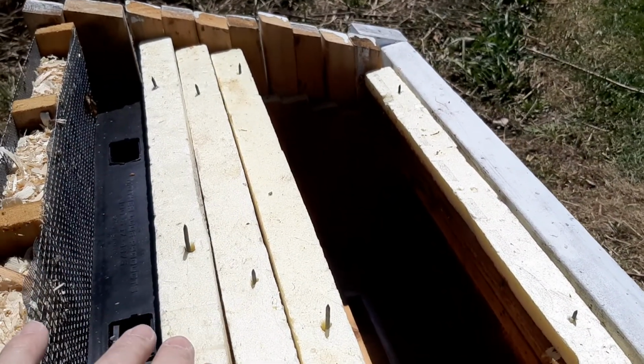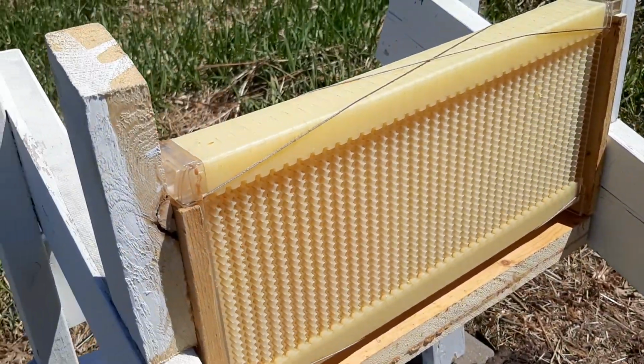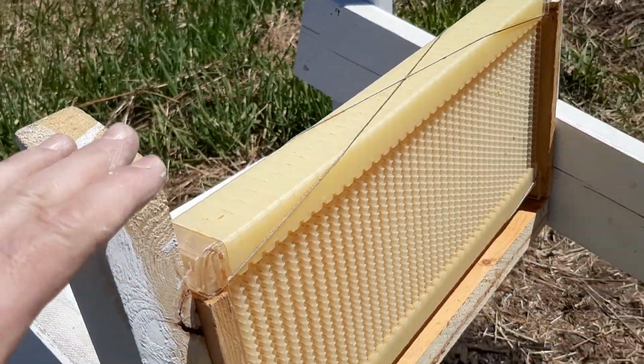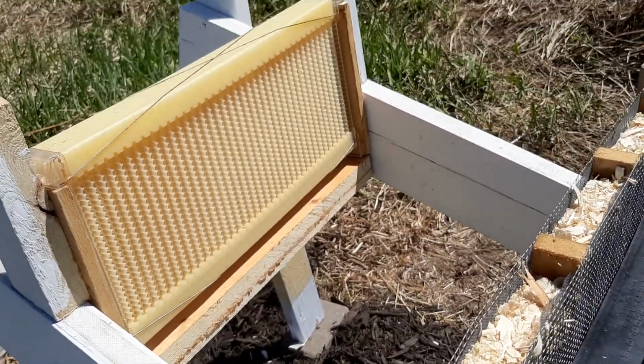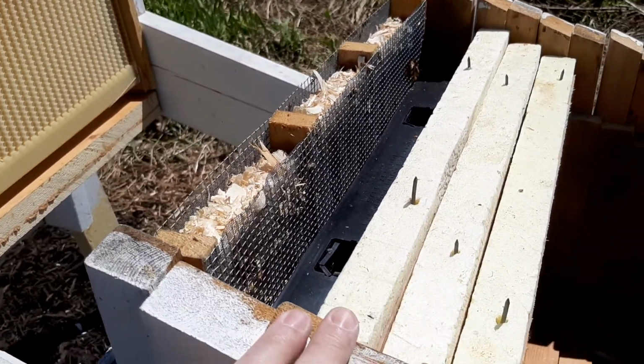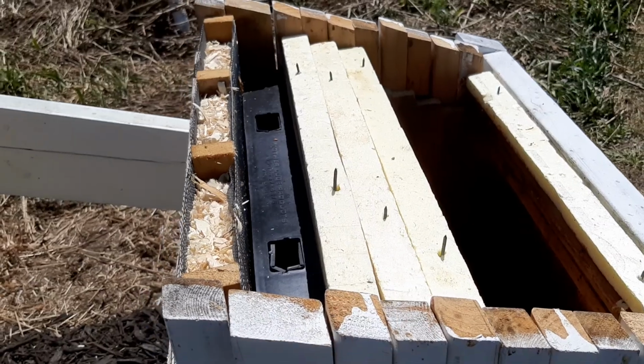So once I get one frame full of honey, what I'm going to do this year is throw in the flow frame right away in the spring and see if they can fill that up, and we can get one frame worth of honey out of it this spring, and then let them have the rest for the winter. And that should do it. So that's the plan, and hopefully everything works out.